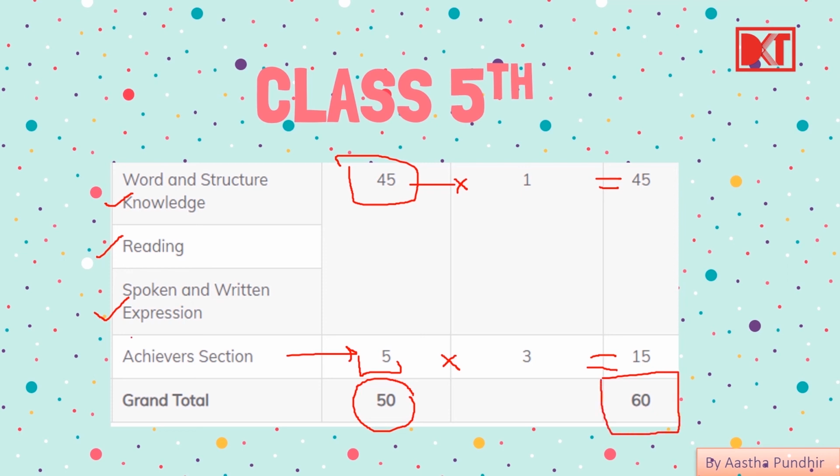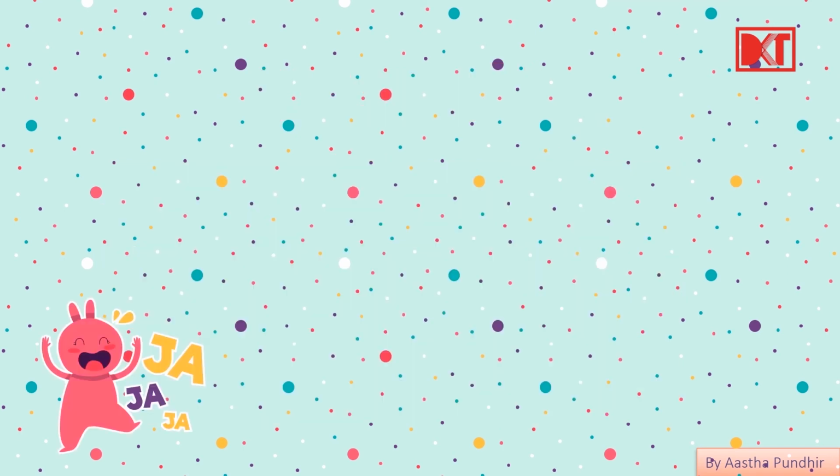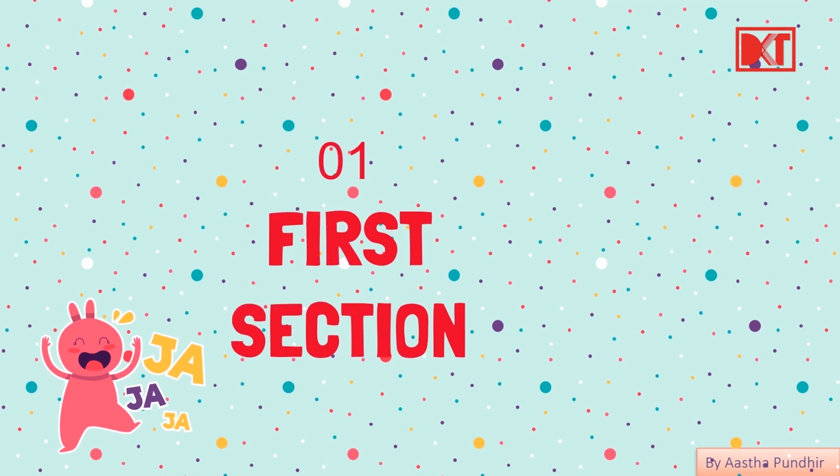This is the Achievers section. This will have the hot questions. We will discuss further. We'll discuss in the further slides. Alright, this is the overall pattern for IEO. Alright, so now we will be explaining each section, and we will take each section one by one and see what is the syllabus as per each section. The first section, let's start with it.